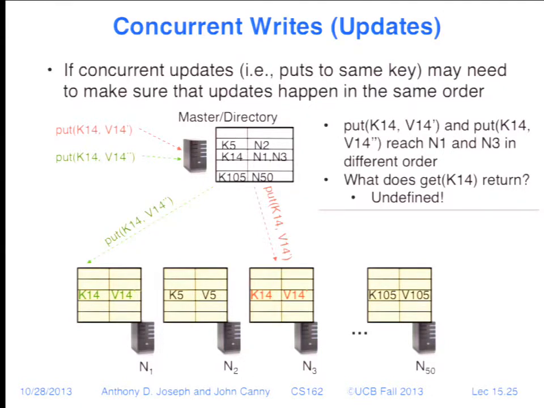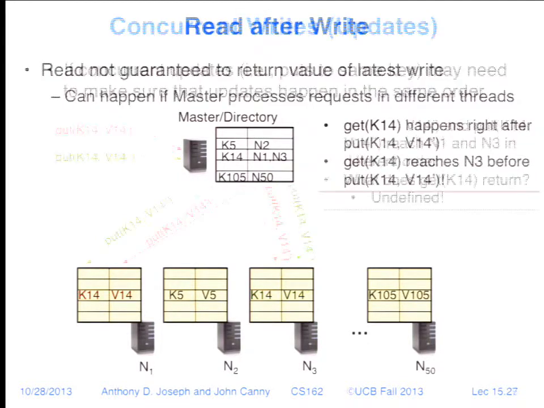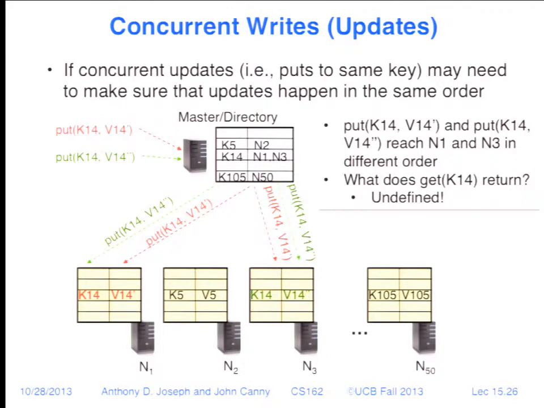Potentially, in a recursive system, the requests might be forwarded in a different order. Most likely they'd be forwarded in the same order, but the network itself may have additional latency. So assuming V14 came in first, that would be the first message to arrive here, but if there's some extra network latency, it might not arrive first at the other machine. So now you've got two machines that have received the two copies in a different order. On each node you'll have the last value received, but they're not consistent.